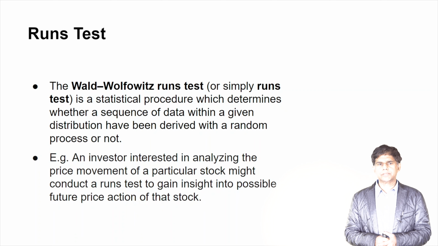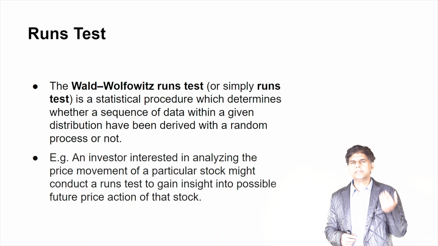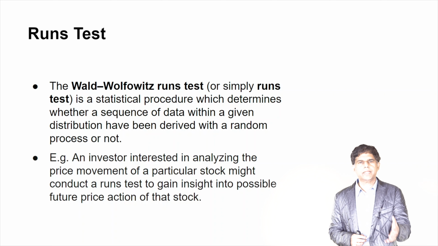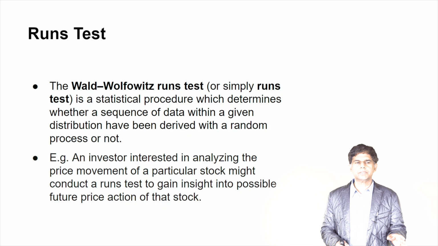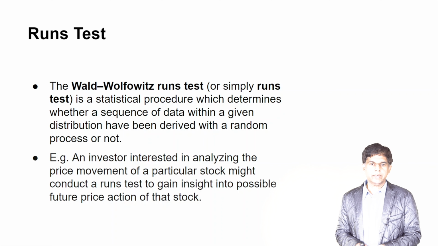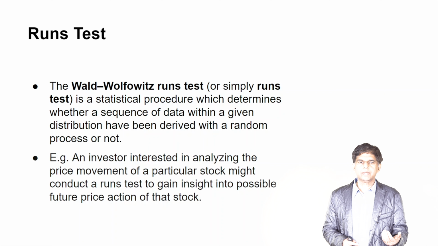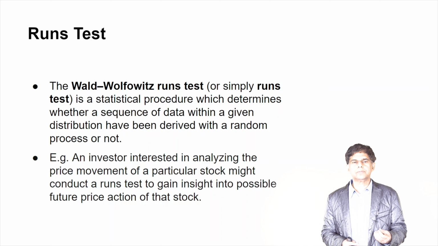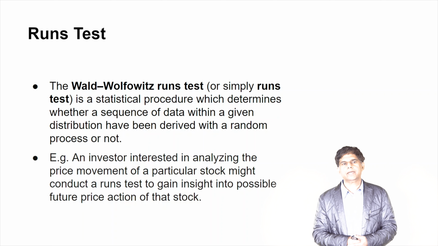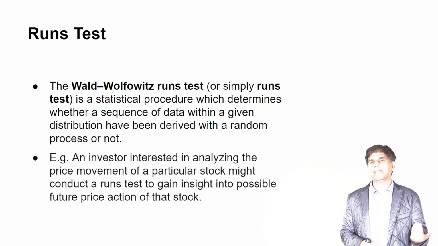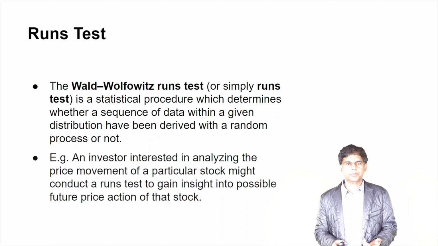So what is the Runs test? It's a statistical procedure. The only thing you have to know is that the Runs test checks whether the data is random. A prime example: if you go to a casino, you have this electronic machine and you get the data. How do you know nobody is making up this data to take advantage? We want to make sure it's random data. You can do a Runs test to check whether the data is a random sample or not. That is the main purpose of this test.